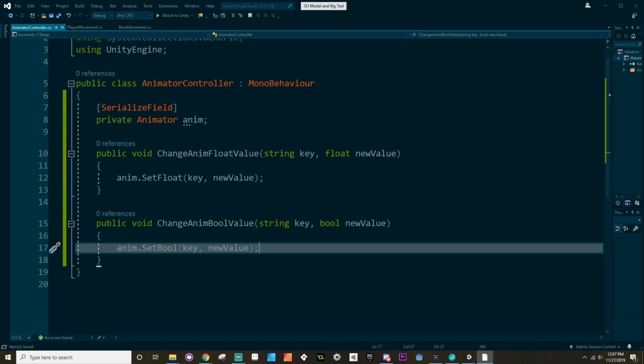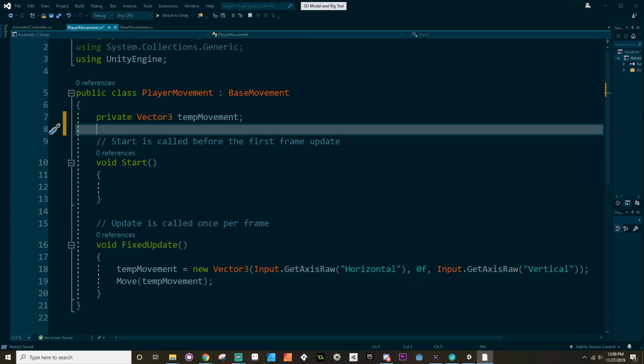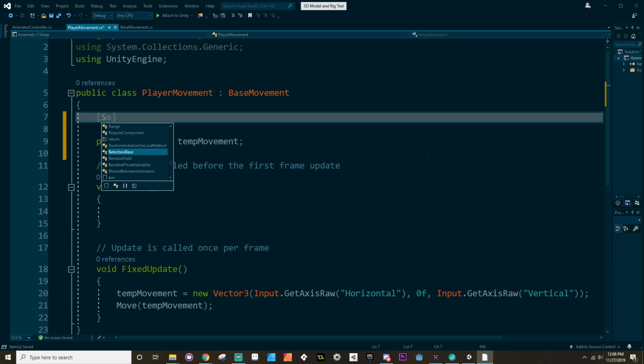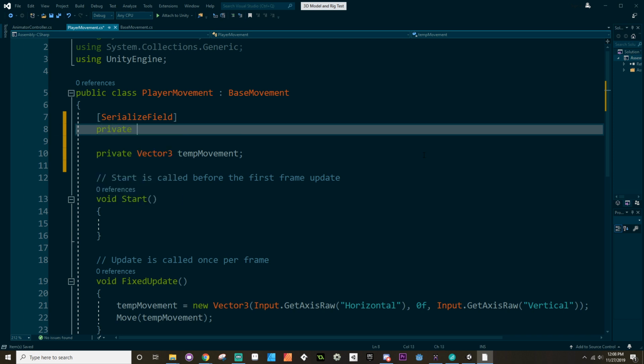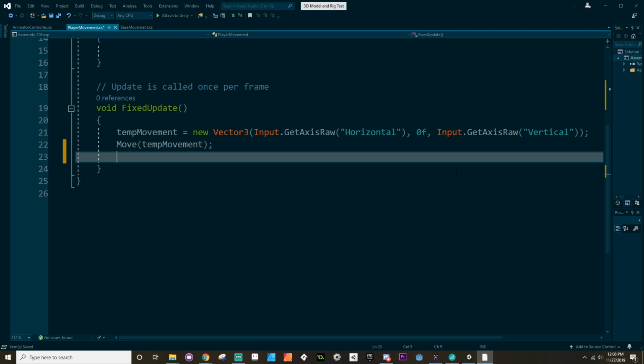So then from player movement, we'll make a reference to the animator. In fixed update, we will update.